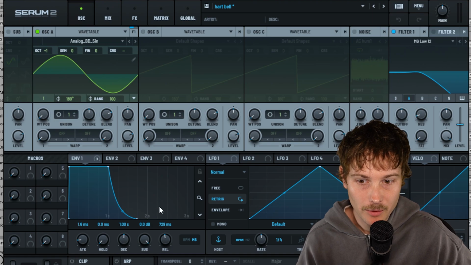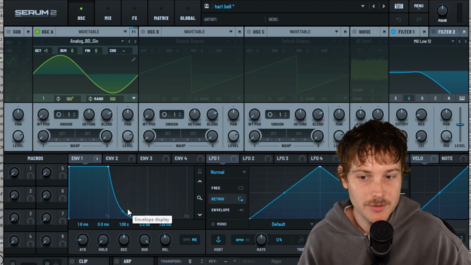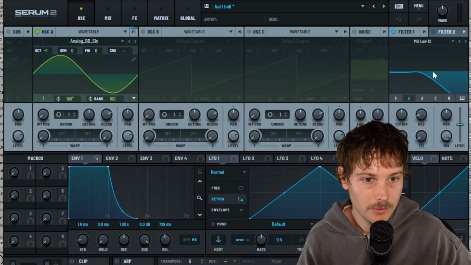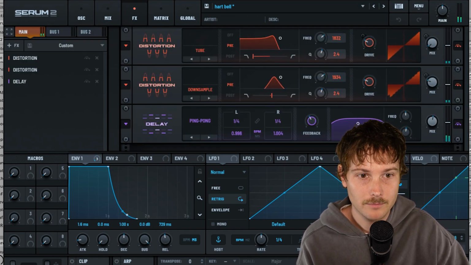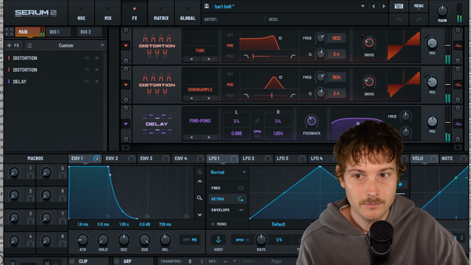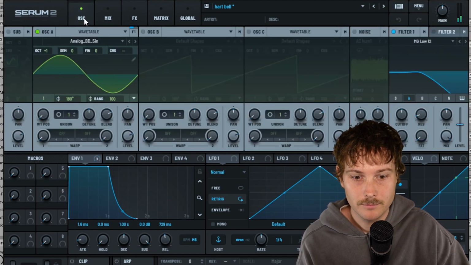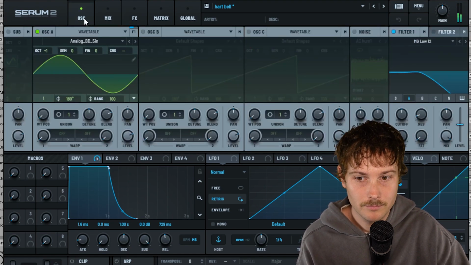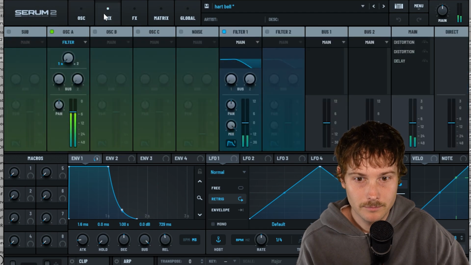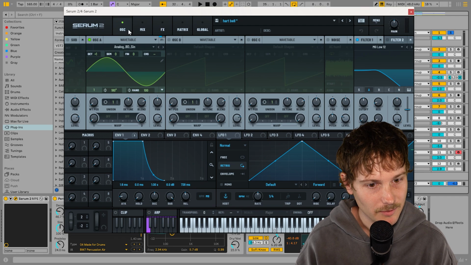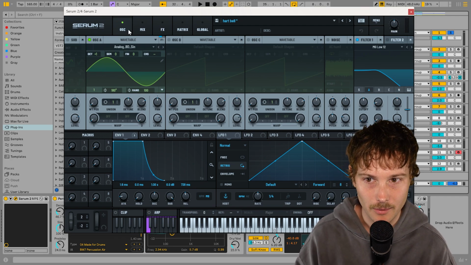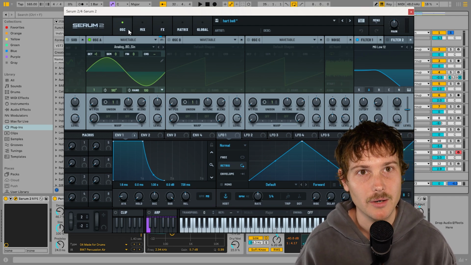Here's an example of a bell that I made. I just changed the envelope very subtly using a sine wave here with just a filter on it. And we've just got a couple of effects on the end of it. I think that's why I love it, because of how user-friendly it is and how easy it can be to get a great sound out of.